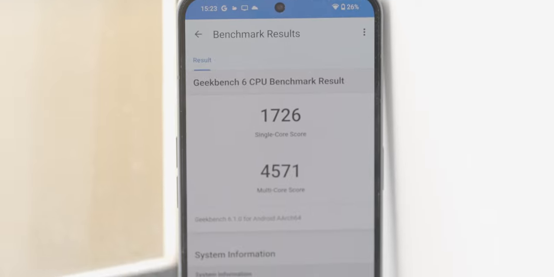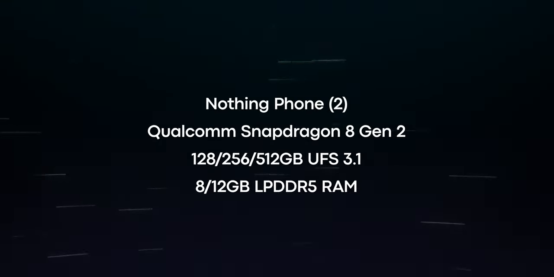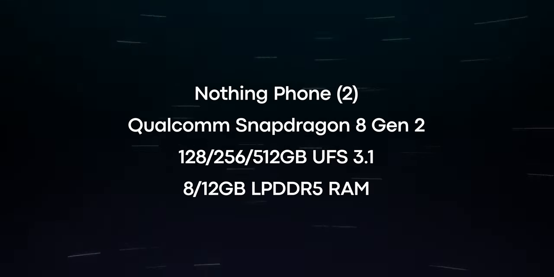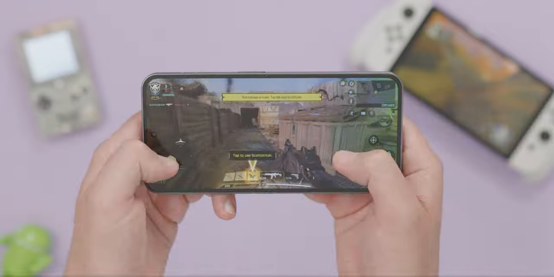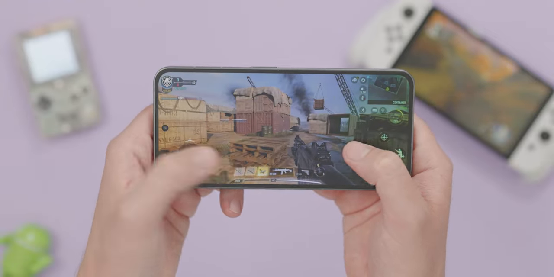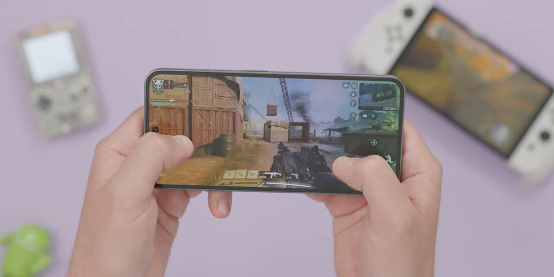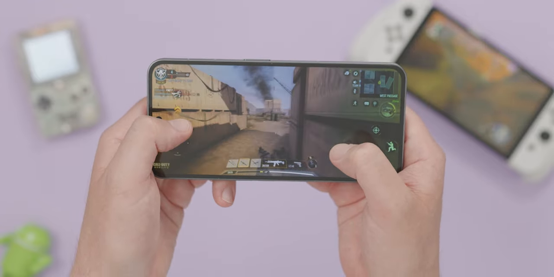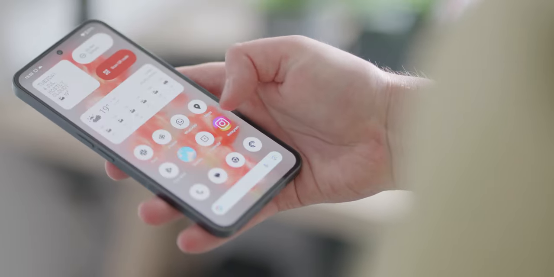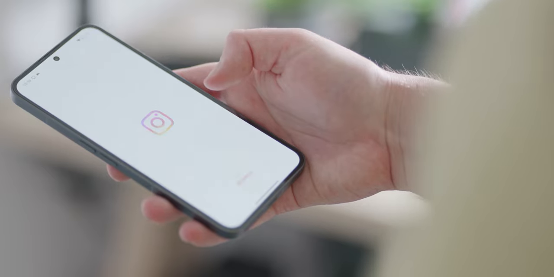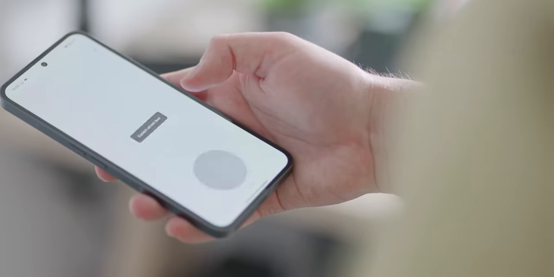For storage and memory, though, the two phones remain largely the same, although there is an extra higher storage option for the Phone 2. You can get 128, 256GB options for both, but there's a new 512GB of UFS 3.1 internal storage available for the Phone 2, and that's paired with 8GB or 12GB of LPDDR5 RAM. With the bump up to that new flagship chip, it would have been nice to have upgrades to UFS 4.0 storage, which is marginally faster, and LPDDR5X RAM, but this isn't necessarily a deal breaker, as the performance, we have to say, is excellent. There's still no micro SD card slot for either of these phones for fans out there of expandable memory. It's something that we definitely see less and less of as the years go by.